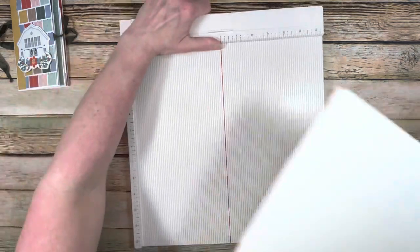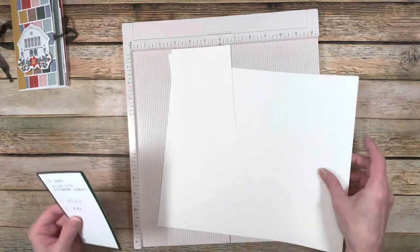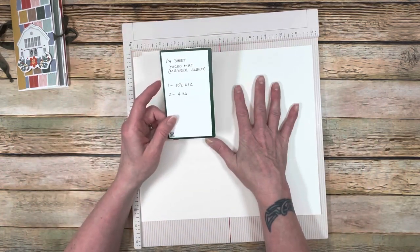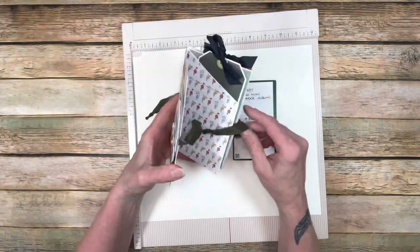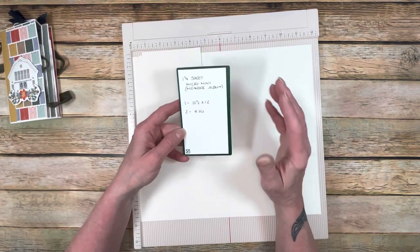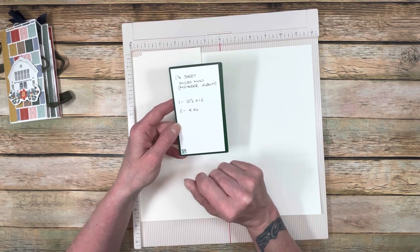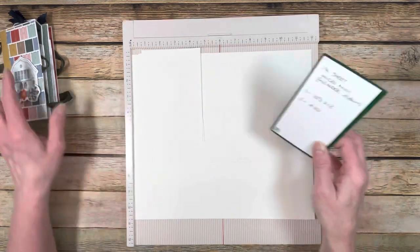So you only need 2 pieces of paper. I'm going to get my scoreboard and my papers. For the model here, I'm going to be using some natural artisan cardstock from Country Craft Creations. I used white in this one. So it's a 1¼ sheet micro mini meander album, and you're going to need 1 piece that's 10.5 by 12 and then 2 pieces that are 4 by 6. And that's all you're going to need for this album.